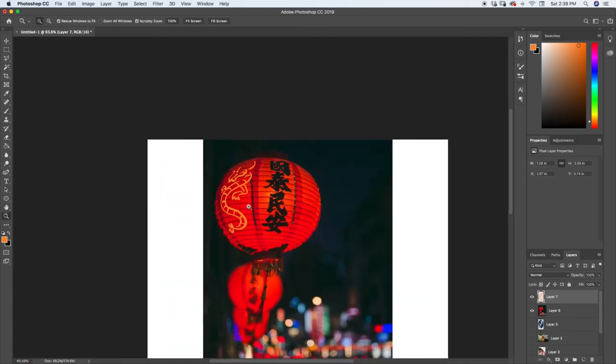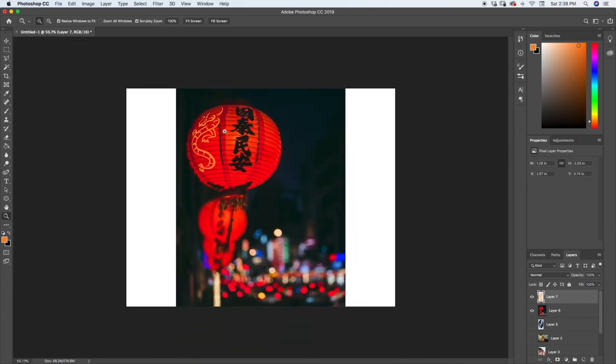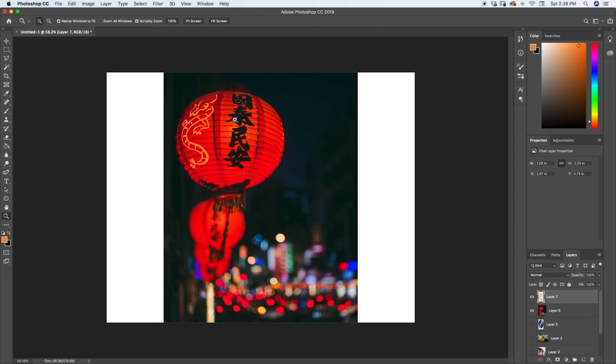Now you can see that it looks like it's more warped around the actual sphere rather than just being a flat image. It doesn't look as real just because we haven't done things to it to make it look like it's actually laying on the image. If we wanted to, we could use an eraser and bring our opacity down to like 10%. We could slowly erase some of this out, and that would help it look like it's laying on there more. There's a lot more things that we can do, and you'll learn about them later in this course, of how we can make that look like it's more laying on that surface.